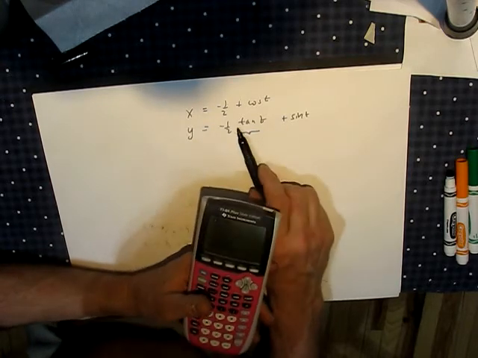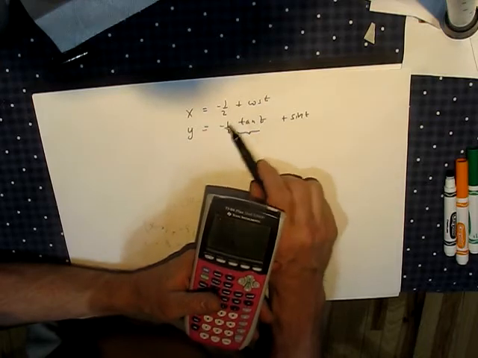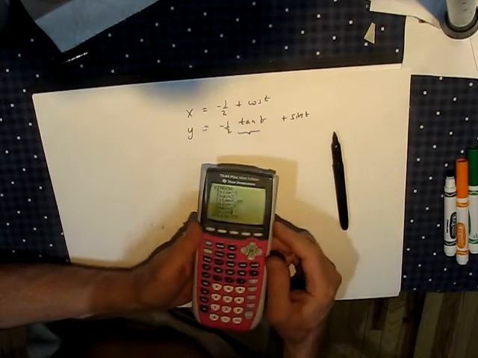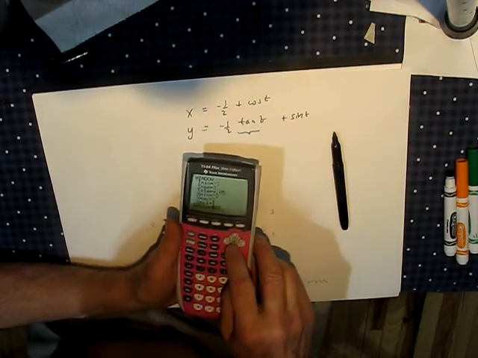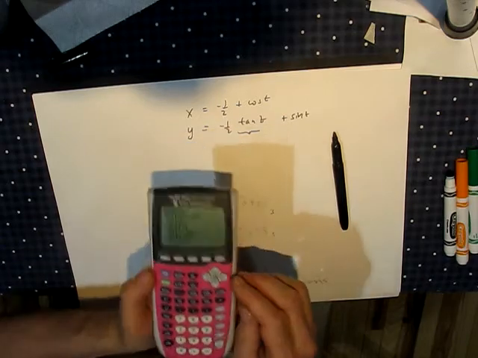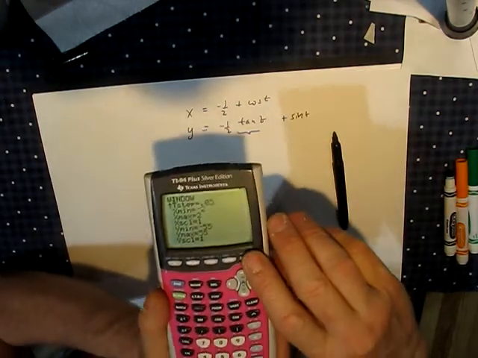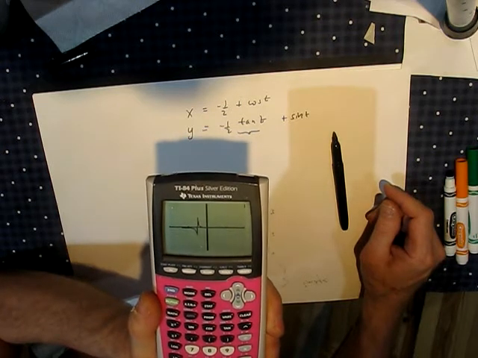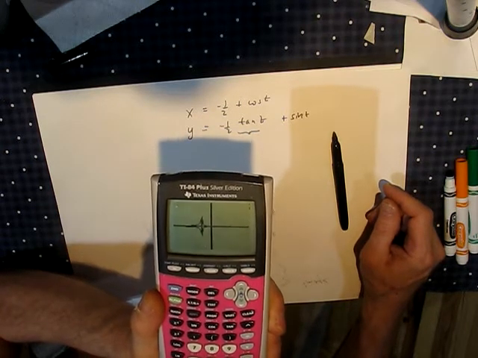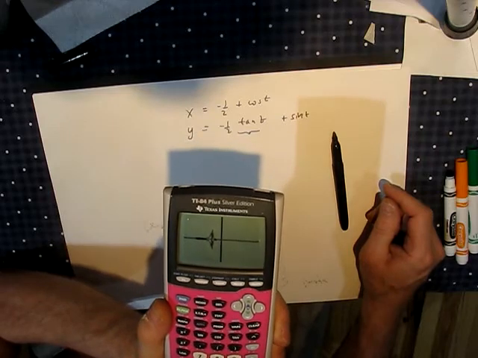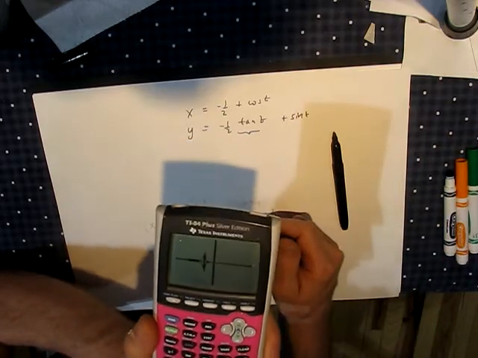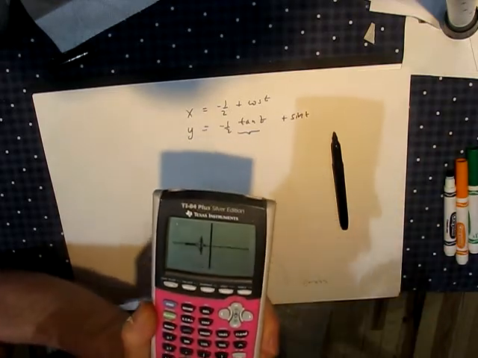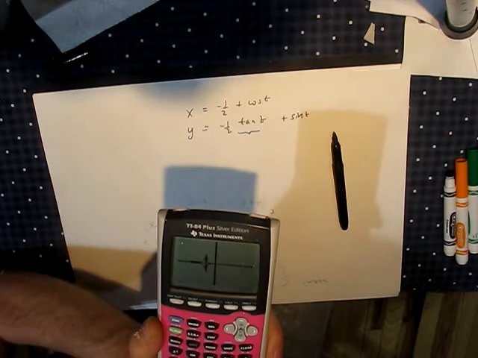Now, the y's can get quite large. They can get infinitely large, in fact, negatively infinitely large. So on the y's, I'm going to leave that minus 55 to 55. So let's give this a shot and see what it gives us for a graph. Oh, that was pretty funky. There's some whipping and stuff going on there. Now I know where to look, so let's zoom in on that.